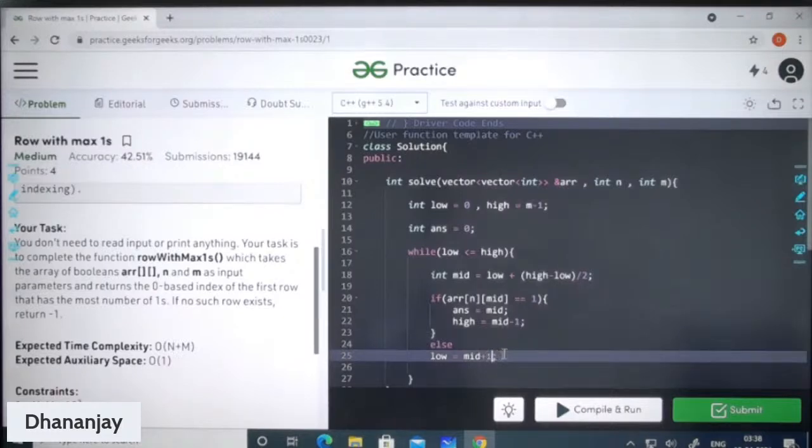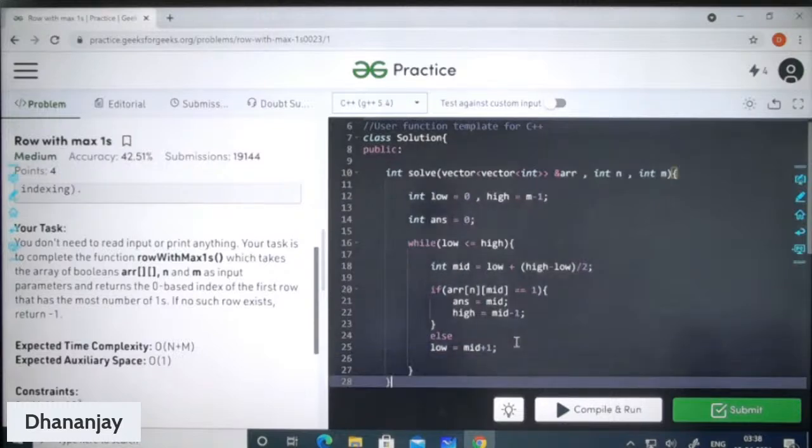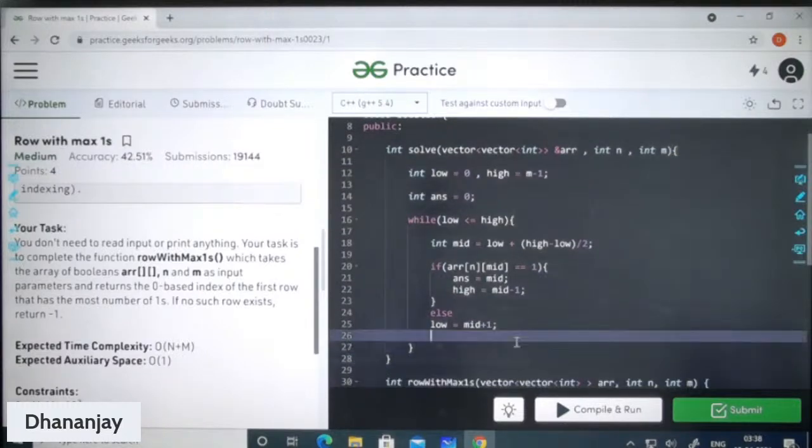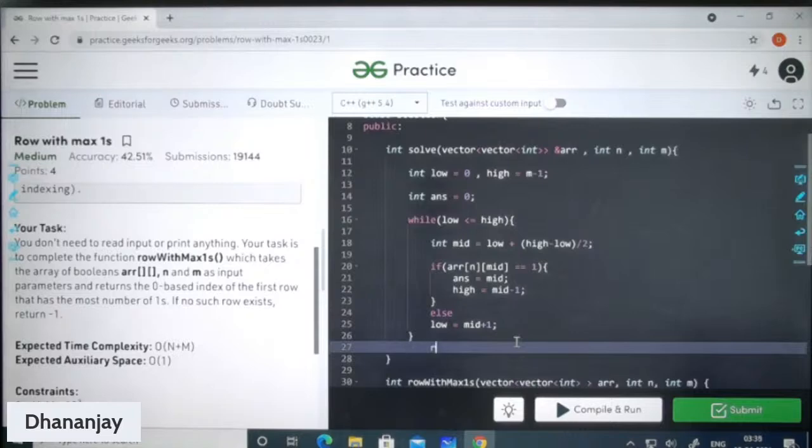So this is all about this binary search, the main function, the main life of our binary search function. Finally, when we have done all the iterations, we will return the answer, which is the index.